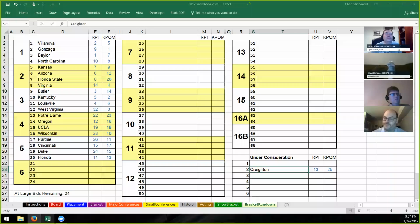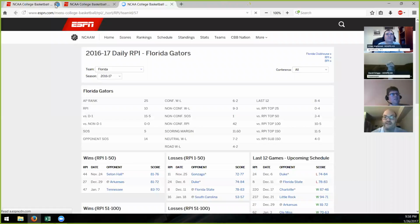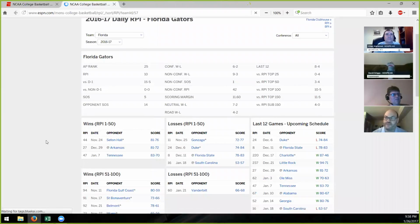So would you disagree with Matt on these four teams that have Creighton in here somewhere on this 5 line? I like Purdue, Cincy, Duke. I would put Creighton over Florida. I mean, is Florida going to be able to, let me rephrase that. Would Creighton beat Florida today without Watson? No. Would they beat them in March without Watson? No. So Florida is a better team, but I think the better profile is Creighton as of today. So I'm guessing Seton Hall is not one of your favorite teams, I take it. You take it correctly, sir.